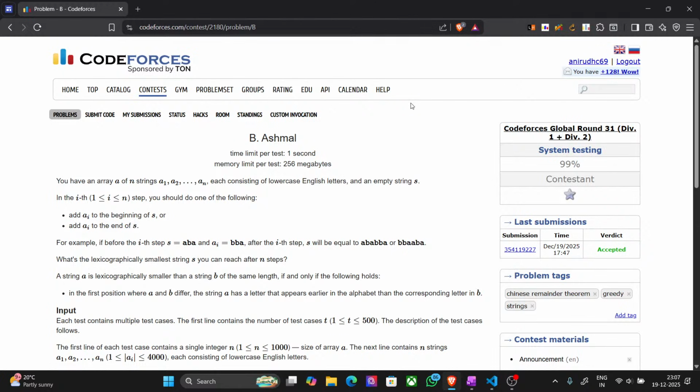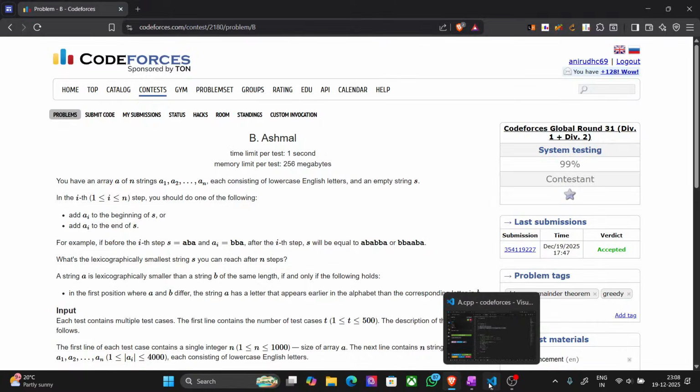For example, if at the ith step S is equal to ABA and Ai equals to BBA, after the ith step, S will be equal to ABABBA or BBAABA, right? What is the lexicographically smallest string S that you can reach after n steps?